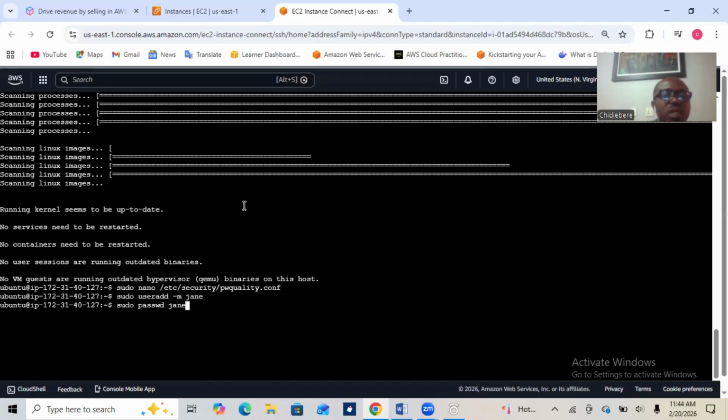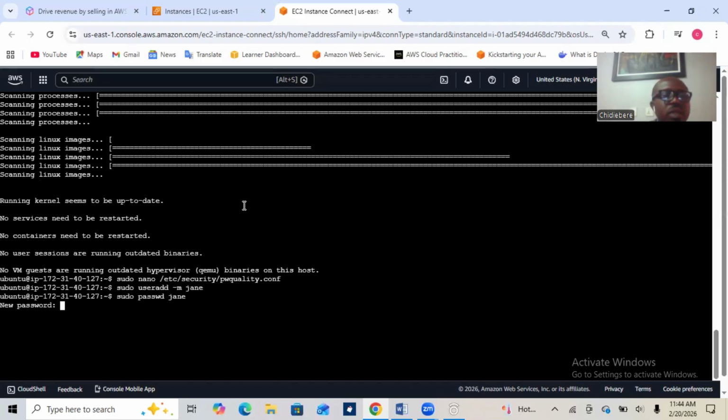I'll be prompted to enter a password. Now, I will deliberately enter a password that wouldn't have a digit or uppercase or even special character, and watch how the system will reject it.